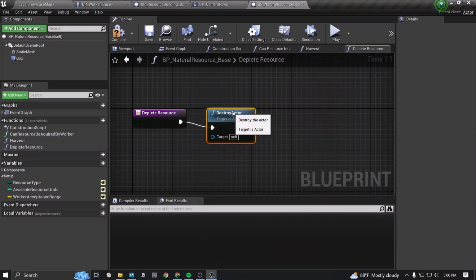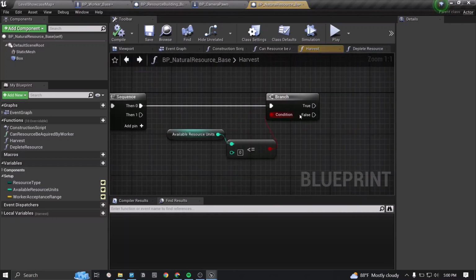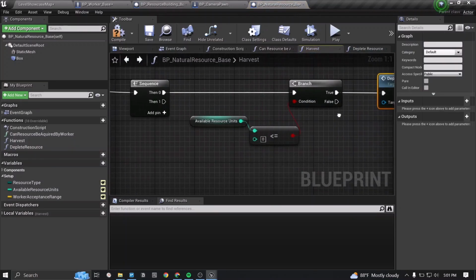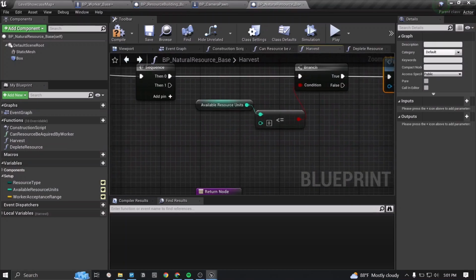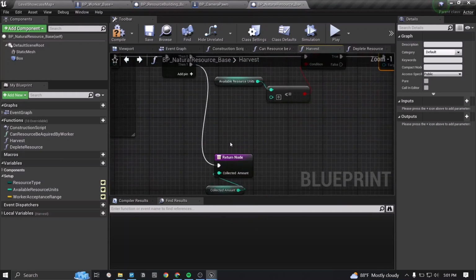But if you have animations related to these resources, maybe you can play those resource animations, right? Maybe like the trees are chopping down, or stones are breaking apart, things like that. But for the demonstration purposes, I will just simply destroy the actor in order to represent the resource depletion, and then we can call that function over here, and after depleting the resources we can return our values, right?